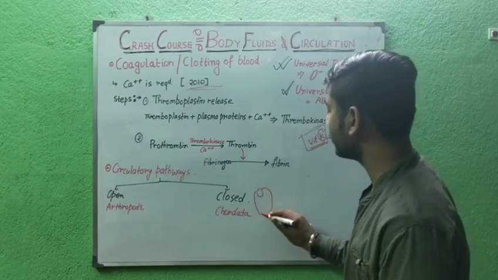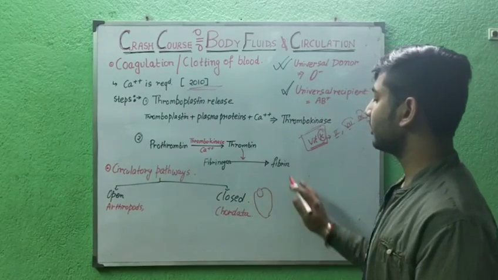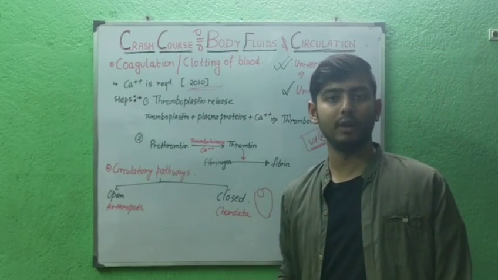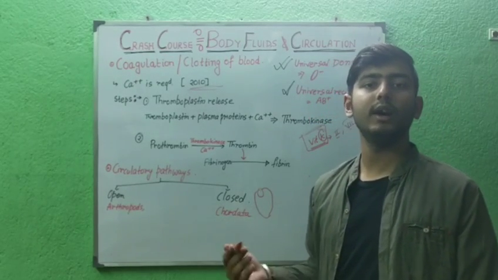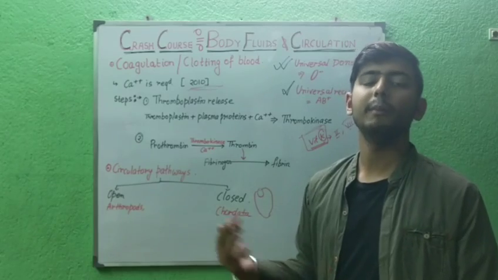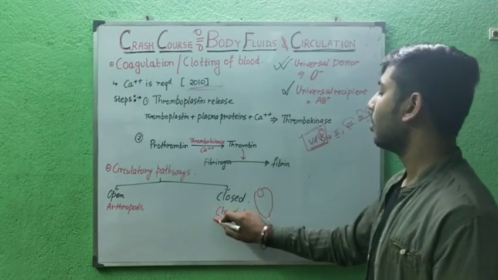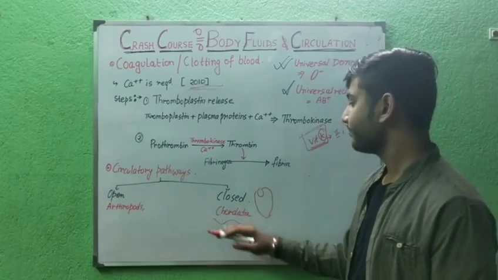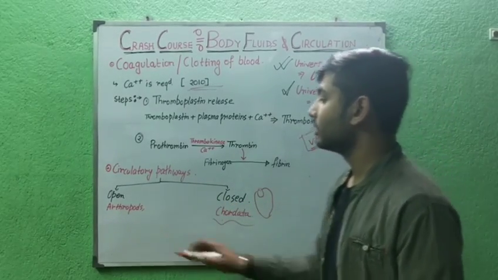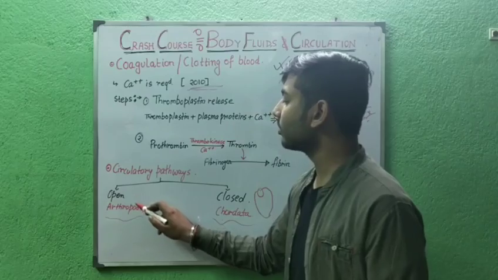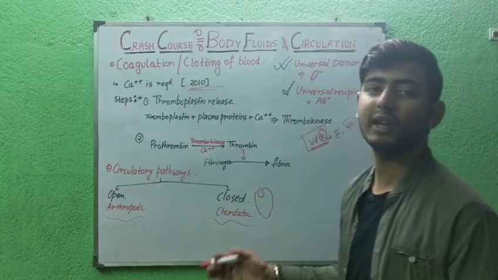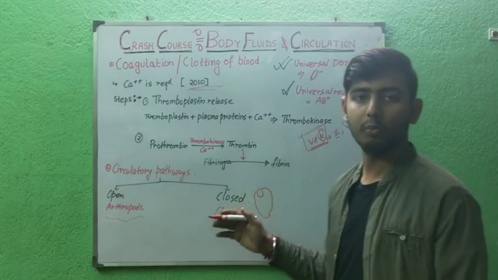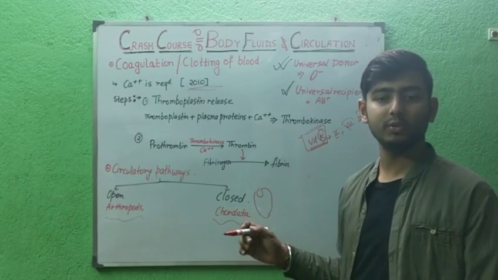In the closed circulatory system, there is a chain in which the blood flows. The closed circulatory system is seen in the most developed animals on this earth, that is we, the mammals, the whole chordata family. There are many others in which we can see the closed circulatory system. Now, the open circulatory system is seen in arthropods, for example, cockroaches. Fine, this is clear. I think I have covered the whole board. Now we'll move on to the next board.